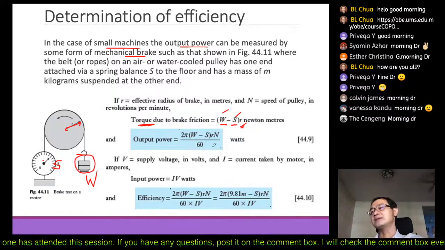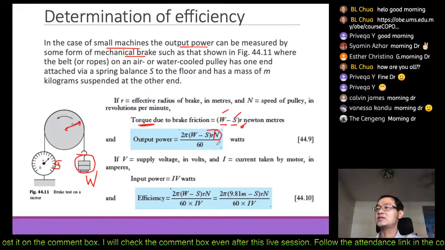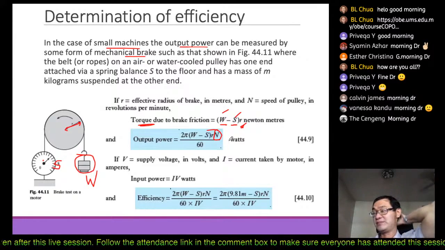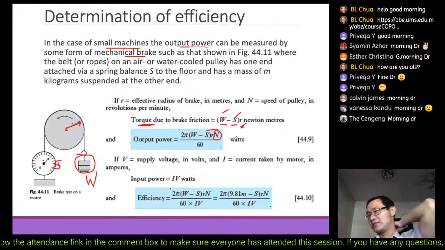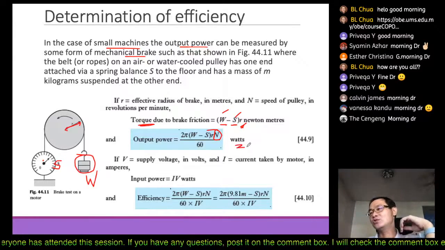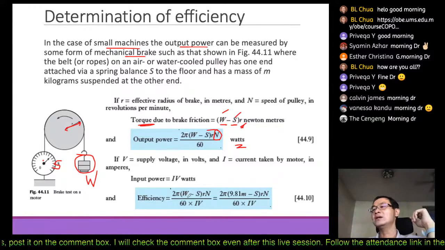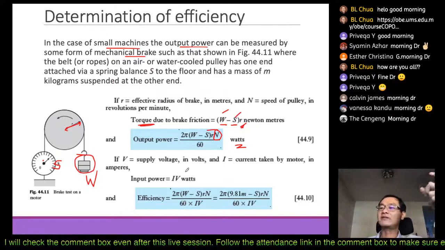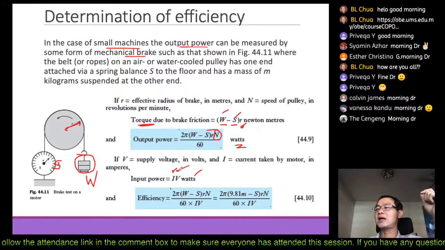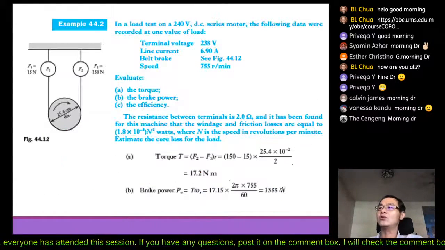From there, divide by 60, because we have the speed as well, in RPM, right? So it is per minute, so we have to divide by 60 to get in seconds. So in order to get the watt, from that output power divide by the input power, directly from your current, the current from your power source, the current multiplied by the voltage, then you get the input power. Then from here you can estimate the efficiency of your motor, right?